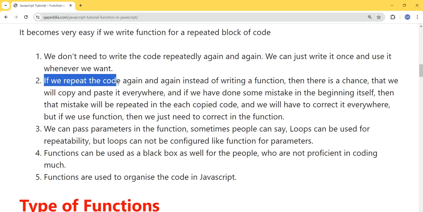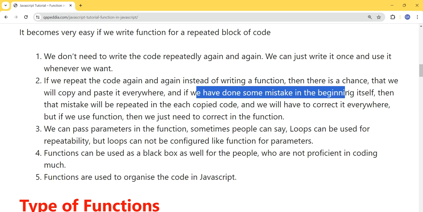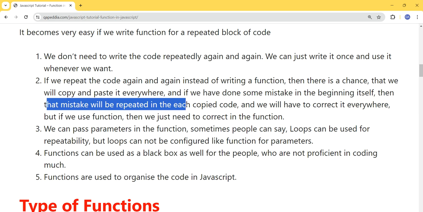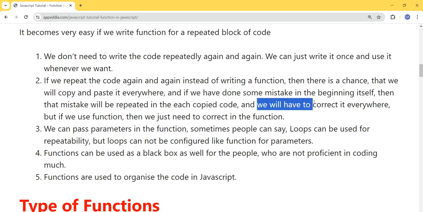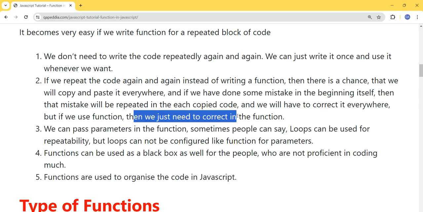If we are repeating a code again and again instead of writing a function, then there is a chance that we will copy and paste it everywhere. And if we have made some mistake in the beginning itself, then that mistake will be repeated in each and every copied code. Then we will have to correct it everywhere. But if we are using a function, then we just need to correct it inside the function. That's it.